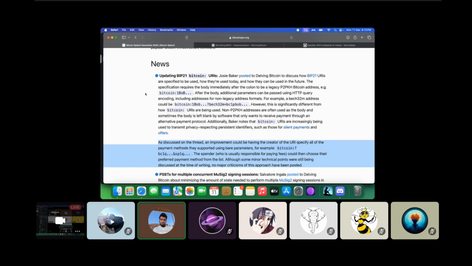So what this BIP proposes is that you can have an address in which you can stipulate multiple different avenues of accepting payment. Like for instance, somebody has a P2PKH address. They also have a P2TR address. Let's say they also have a silent payment address. They also have a lightning invoice in compliance with BOLT 11, and they also have an offers invoice in compliance with BOLT 12. And they want one single address to share with whoever is making payments to them.